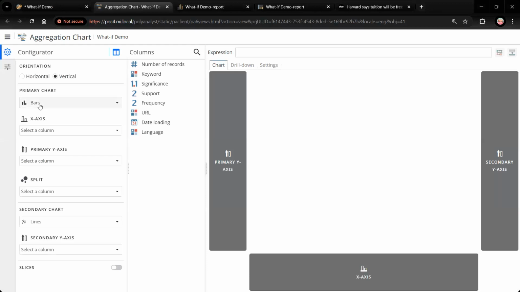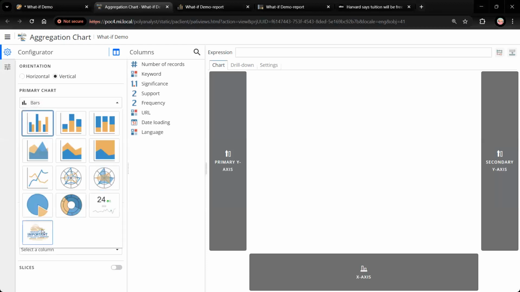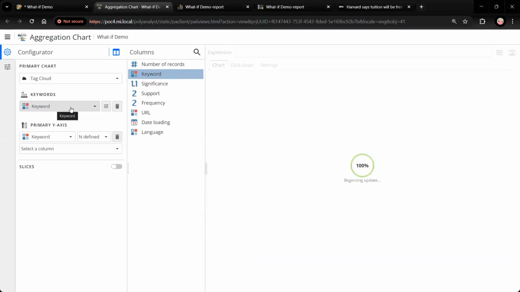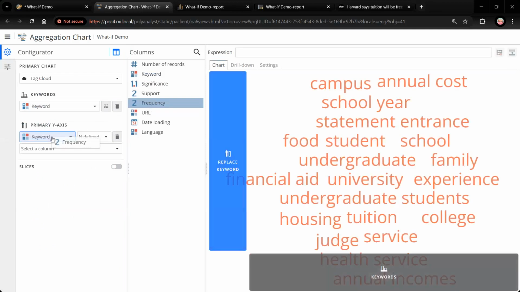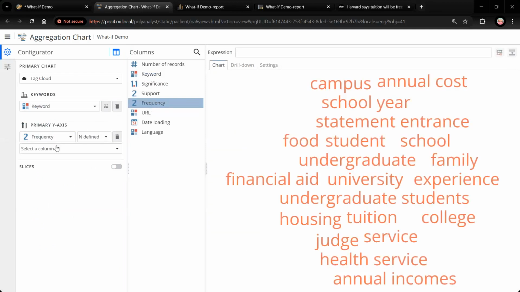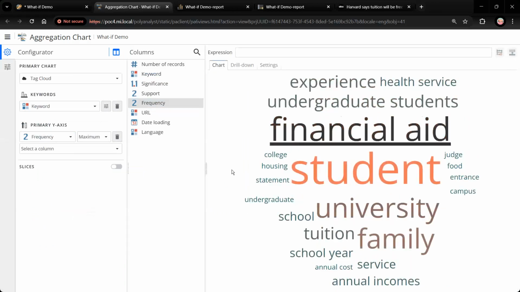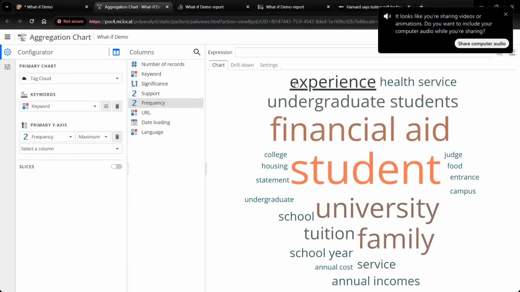The first primary chart, the default one, is the bar chart. We click and choose tag cloud. We put the keyword in it, and we want to use the frequency as the primary y-axis. So this is our keyword extraction result visualized in the tag cloud.